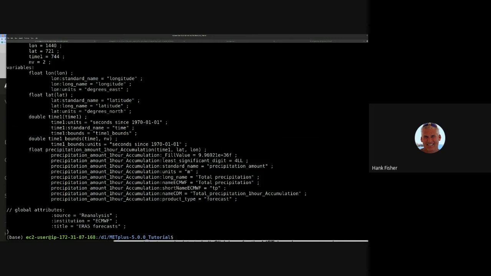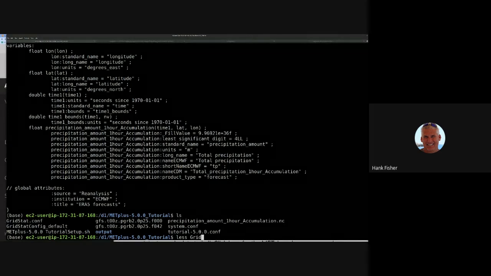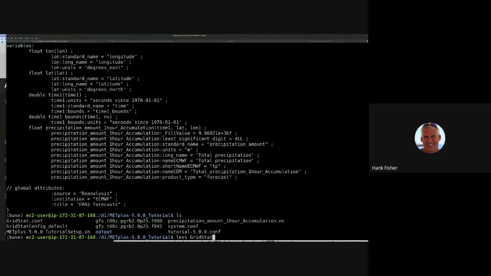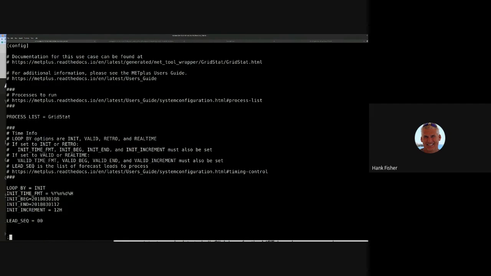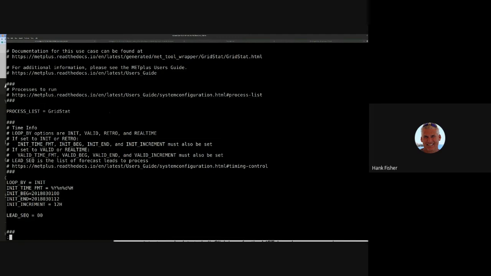But so, Ben, I just wanted to show you my workflow. Let's assume that we got this working and we know that GridStat works on both of those files. Then my next step is I'm going to create a METplus configuration file to run METplus so that I can have a lot more options and loop through times. This particular METplus configuration file is a copy, with some modifications, of that base GridStat case.